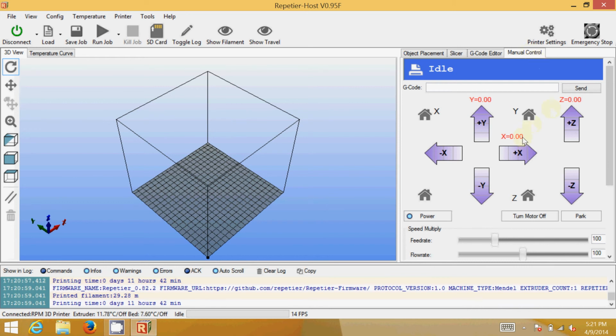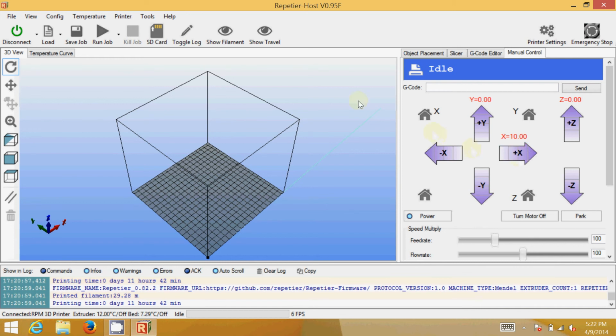So what I'm going to do is I'm just going to click right here on the x-axis. And if you notice, as I move my mouse, if I go in closer towards the center, it says 0.1 millimeter. So that'll do a 0.1 millimeter move. Slightly farther to the right, there's 1 millimeter, 10 millimeters, and 100 or 50 millimeters. So I'm just going to move it 10 millimeters or 1 centimeter. This should move it basically in the orientation that you see the arrows. So this should move it 1 centimeter to the right. And I clicked on it, and sure enough, it moved 1 centimeter to the right.